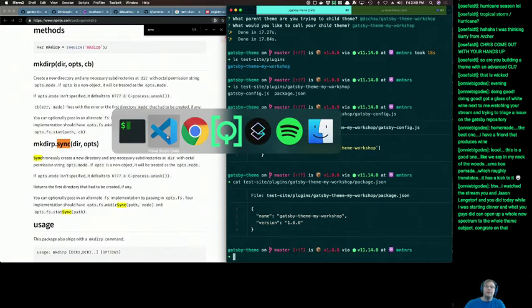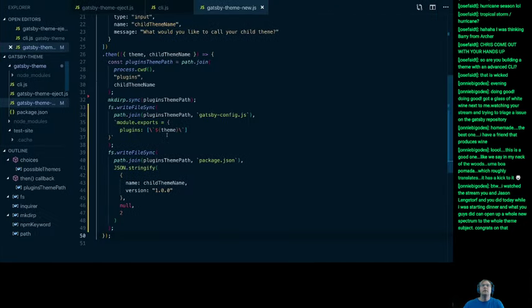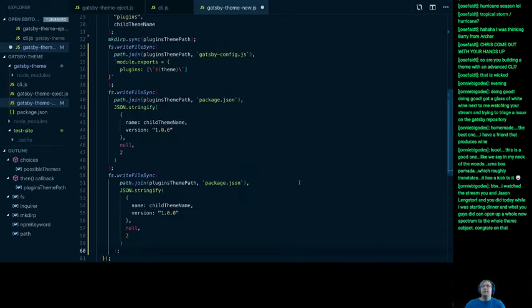We also need to touch an index.js file, just because that is a thing that plugins need. So we'll automatically add that for someone. And it'll just be nothing, basically.